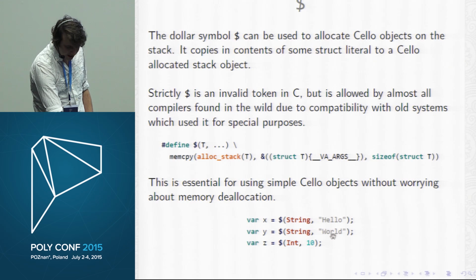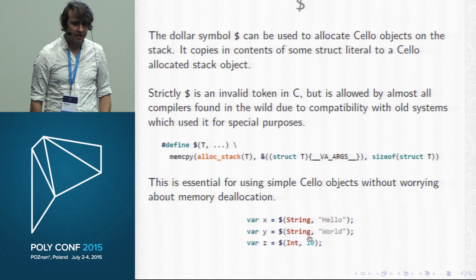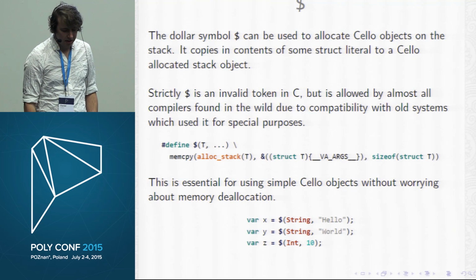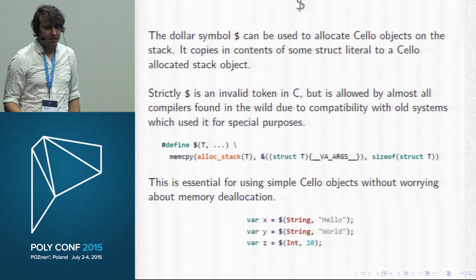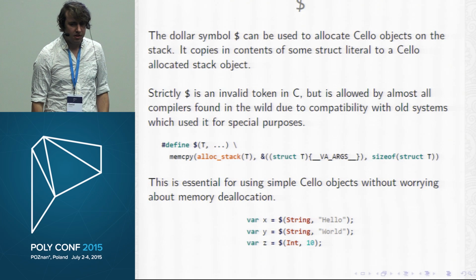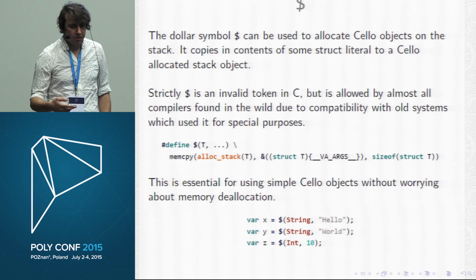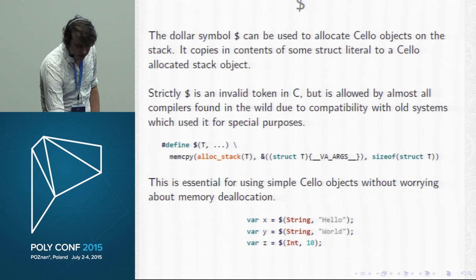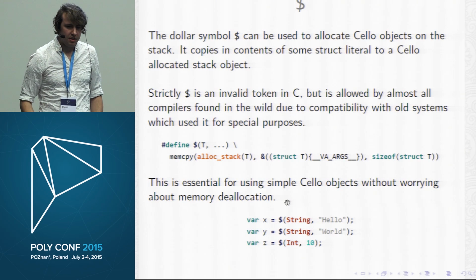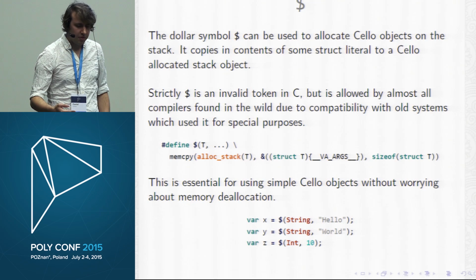And then we can allocate these objects on the stack without worrying about deallocating them. So this is a bit like we can make these boxed objects very, very easily in Cello. This is what makes it much nicer to use than lots of other people who've done similar things. You can think that this is a bit like Java or something. You have the capital ones, which are like the boxed versions. So in Cello, we can create a boxed one really easily.